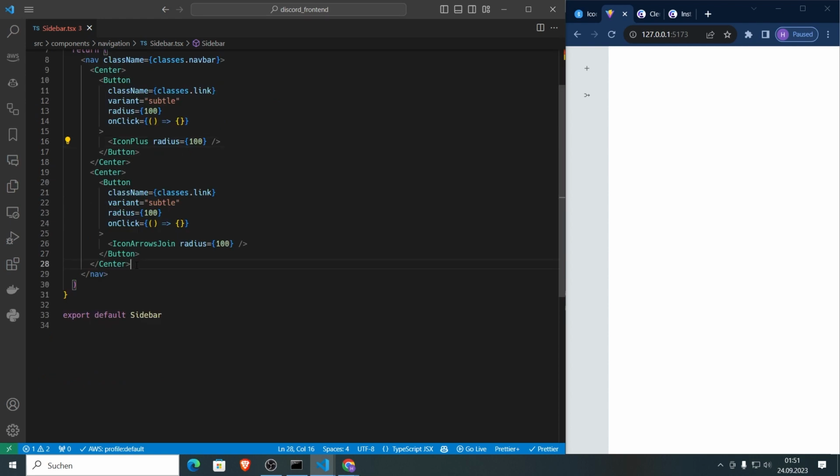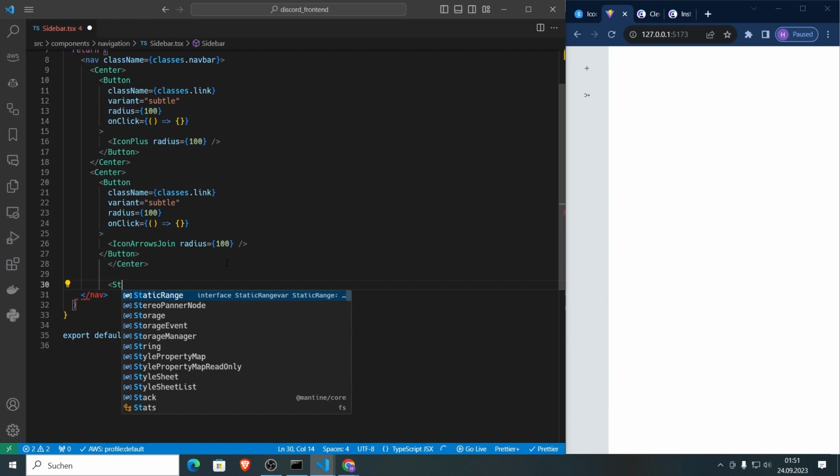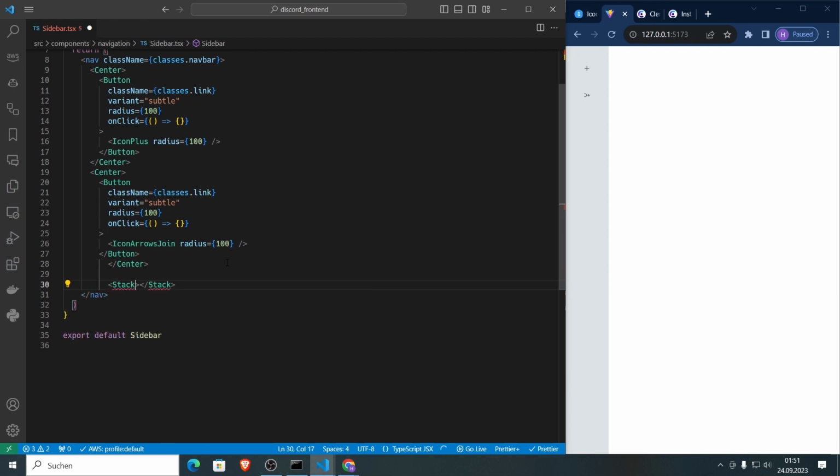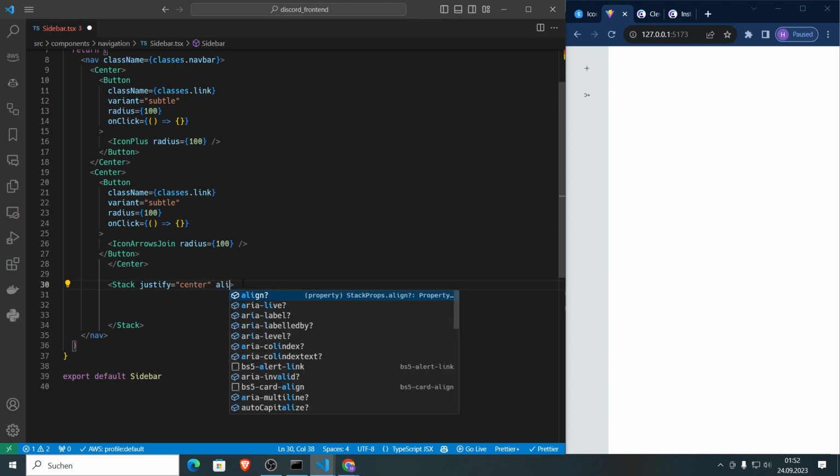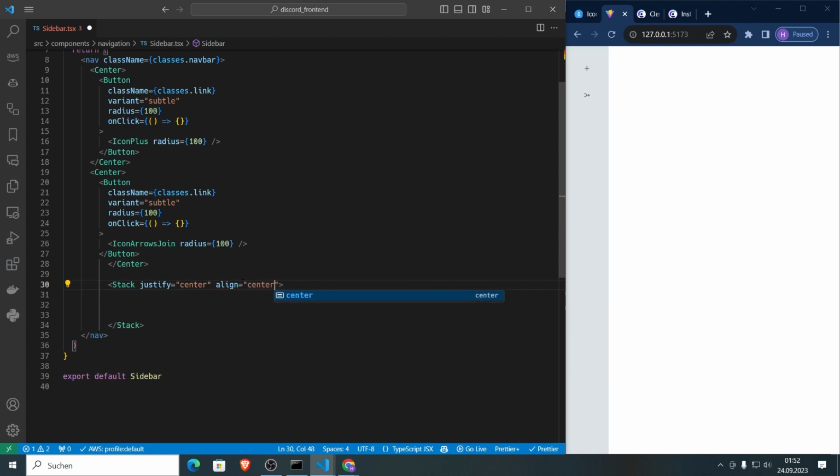So below this closing center tag, let's have a Stack component to stack items below each other. And here we say justify center. But first of all, let's import it from Mantine core. Justify center. Align center.